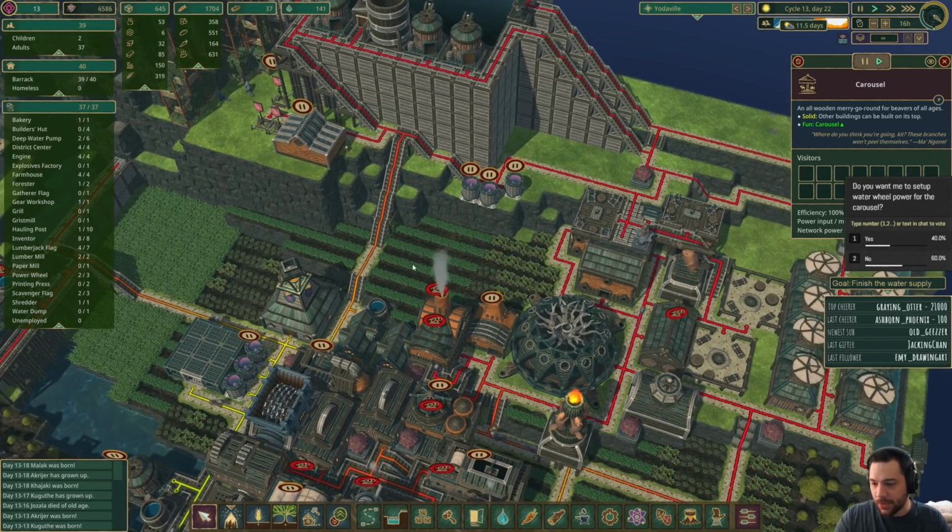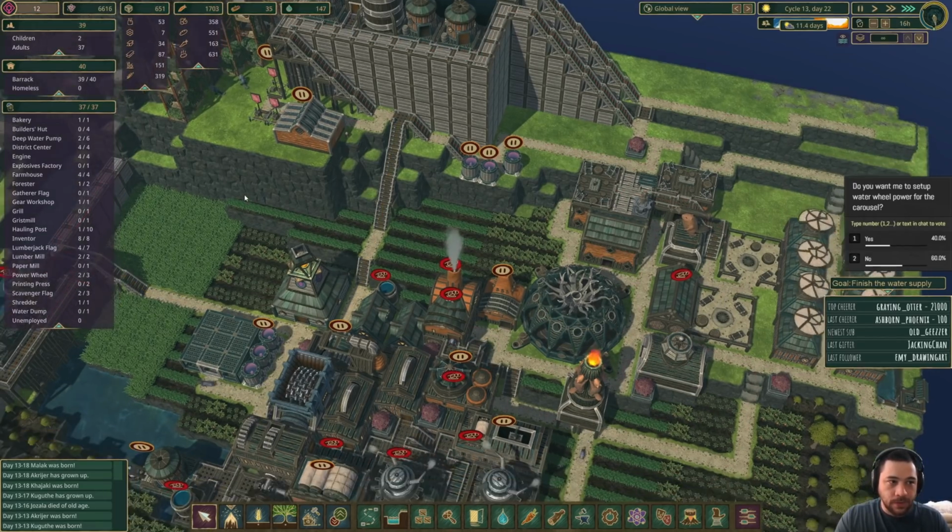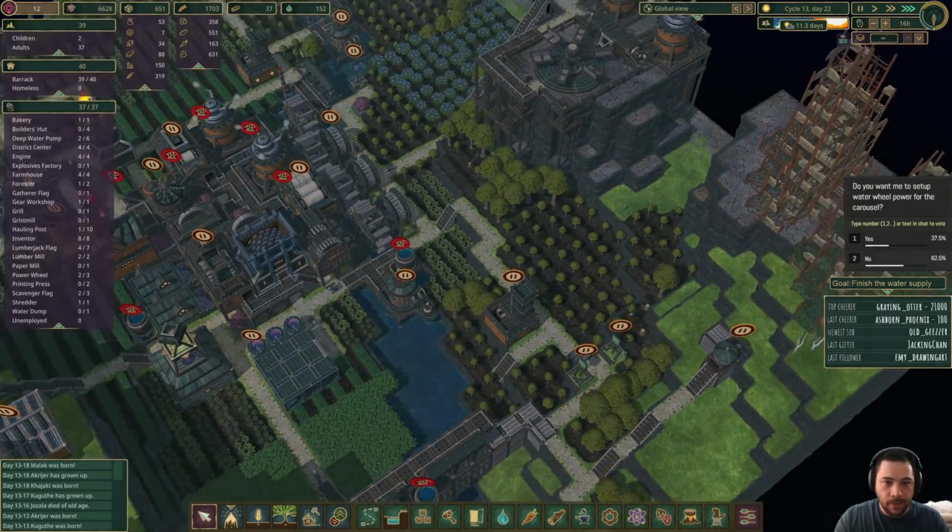How much science do I have so far? I have 6K, 6.5K. I have 6,500, which is up here. I know it's tiny. Up here. Towards the 12K. So I'm a little bit more than halfway there.